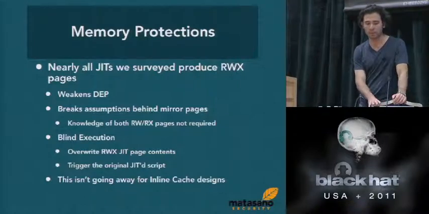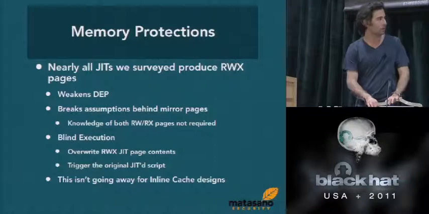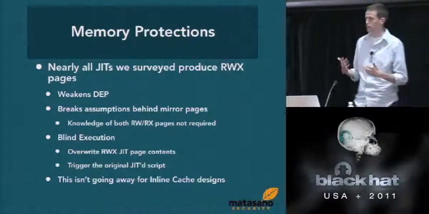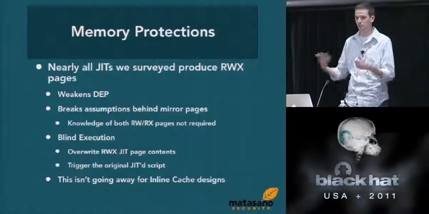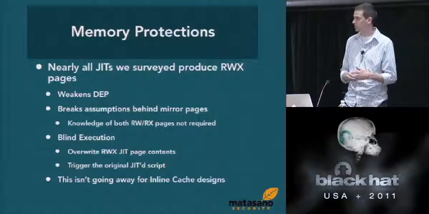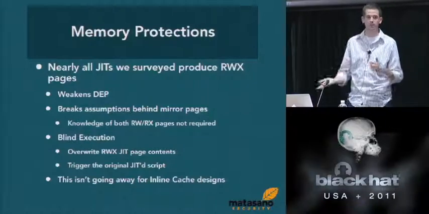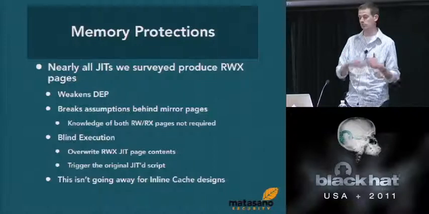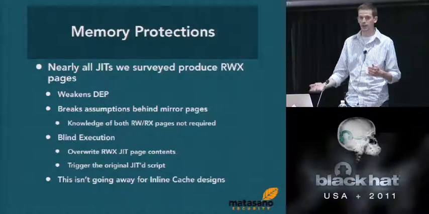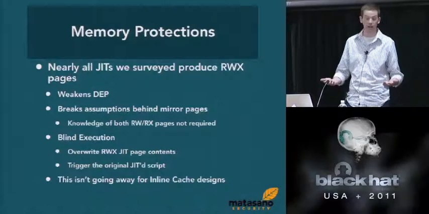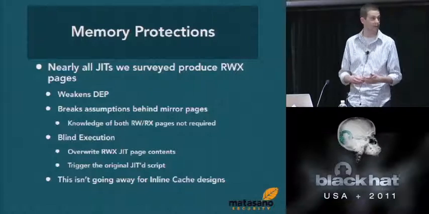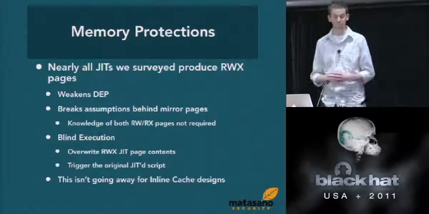But this really isn't going away for inline cache designs. Like we said, inline cache designs have to rewrite code in memory constantly. That's how they're designed. So if the code doesn't handle the integer type, you have to update the code in memory to handle a string type. That's going to happen frequently enough that making a trip back through the kernel and making a context switch to mark the page only readable every time that happens is just too much of a performance hit for an engine that's designed to make a browser a lot faster. So the RWX page problem isn't going away anytime soon for JITs with an inline cache design. It goes against the reason that they exist.